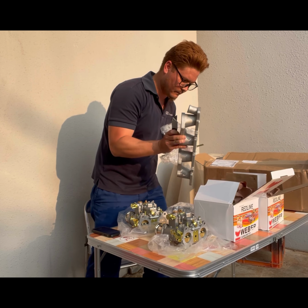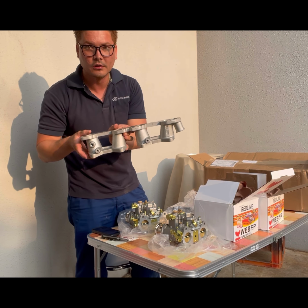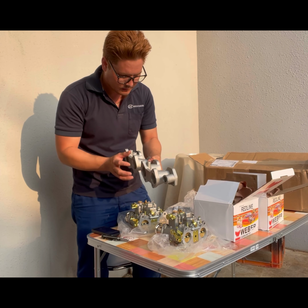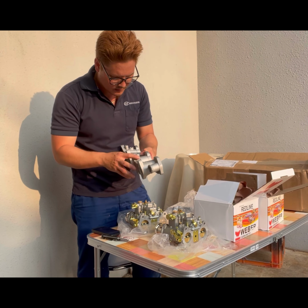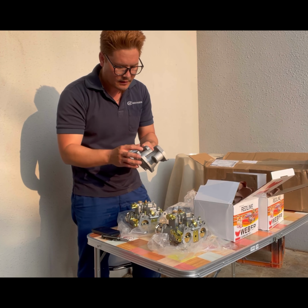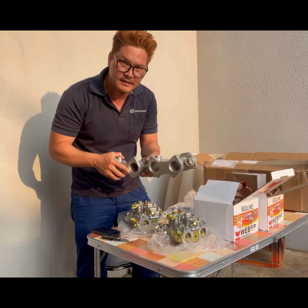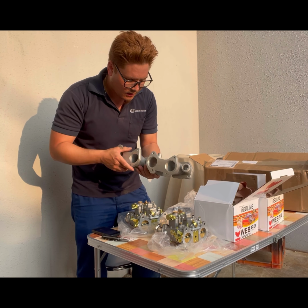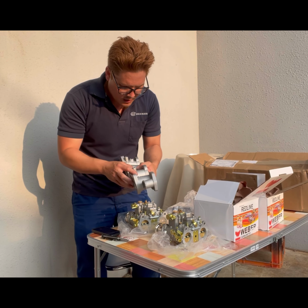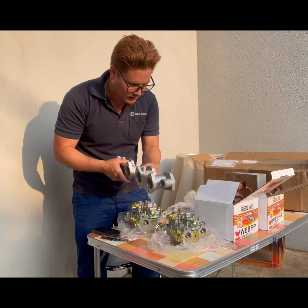Look at that manifold. So this is the manifold for the Z18 and up engines, to mount the Weber carburetors and the linkage and everything. And for this one, I'm going to use POR-20 and paint it with the heat resistant paint to make it look all pretty and stuff.